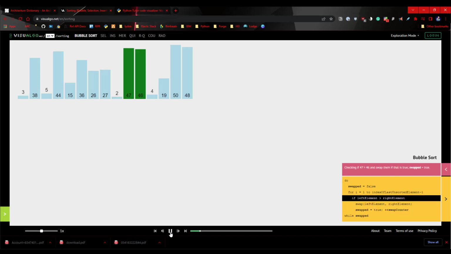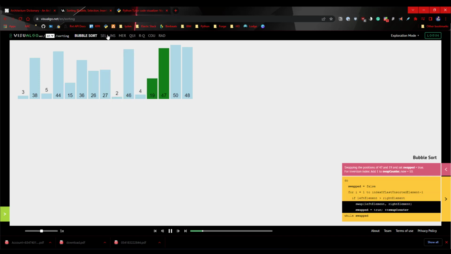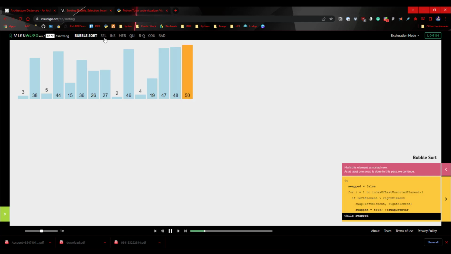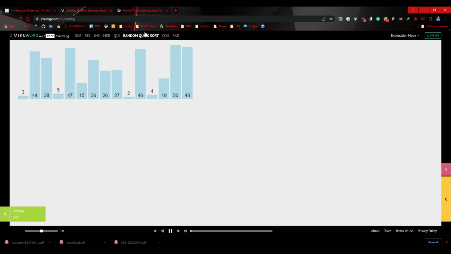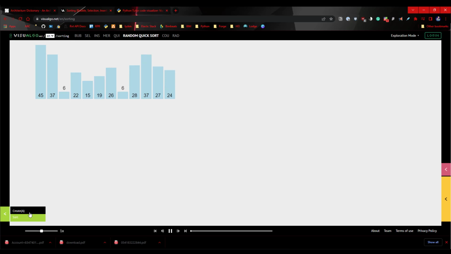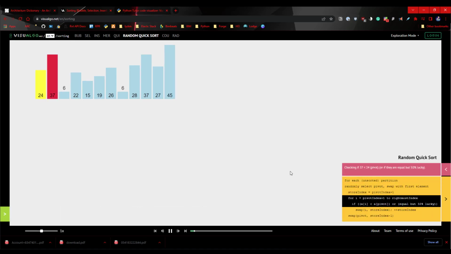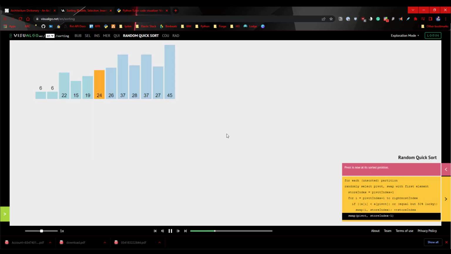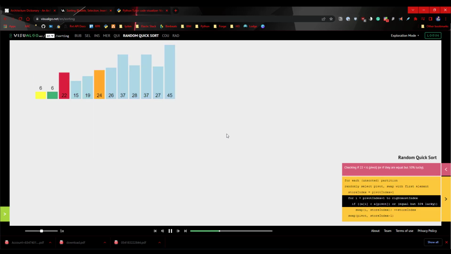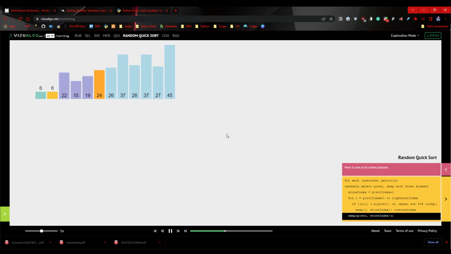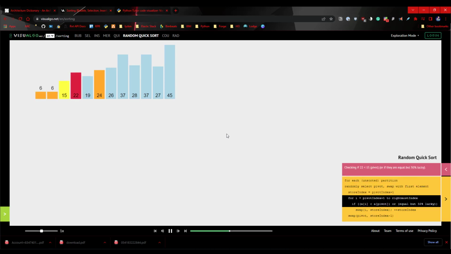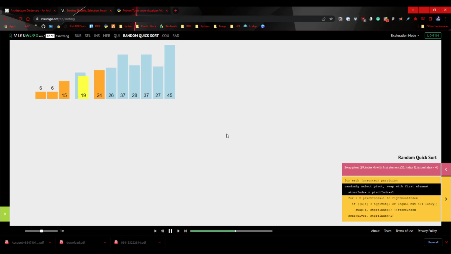You can pause it down here. And then up at the top, you can actually switch it to different sorts. So if we click on this random quick sort, again, we can change some of the properties. And then if we click sort, we can see it being executed in real time. So visual learning is really helpful. Visualizing this stuff, I think, is really helpful. I love this. It's a really awesome resource. So it's worth checking out if you're interested in learning more or visualizing these different algorithms.